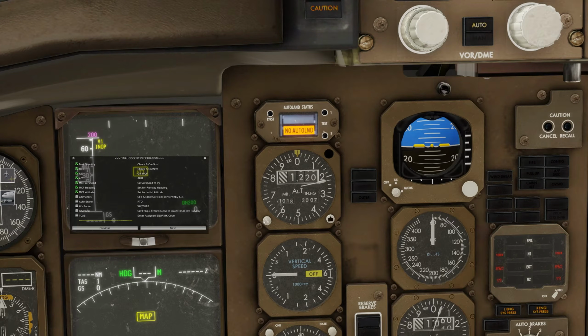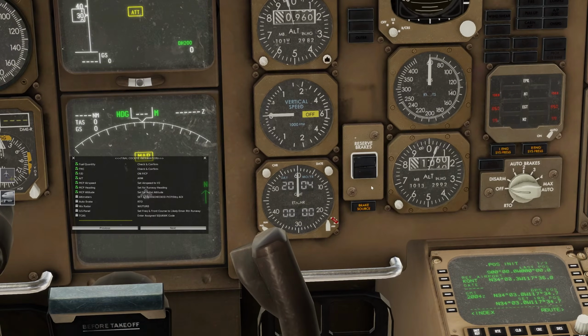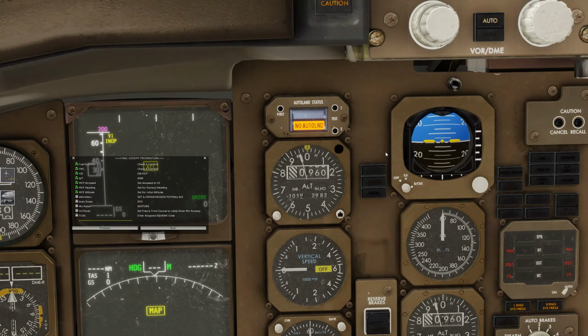Honestly, we might as well just set it to the right thing. The Ontario Airport altitude is about 960. So that actually gives us an altimeter setting of 29.82. So we'll reset that. Also come down here to your standby, which won't react to the screw, and set that to the appropriate altimeter setting.